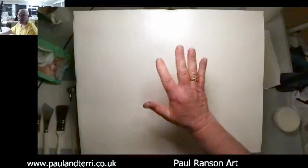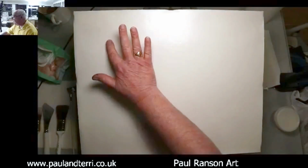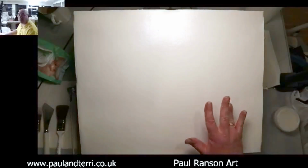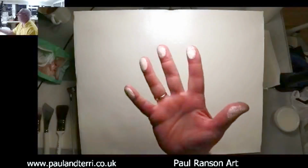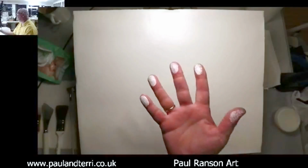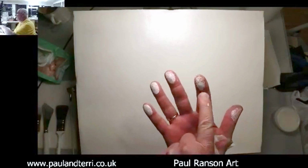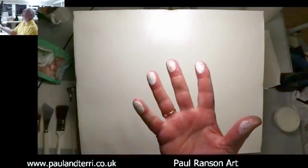And first things first, I'm going to just test my canvas. I'm going to use a different finger on a different spot on my canvas. So that's that finger, little finger, and thumb. And I'm going to have a look at my hand. And I want you to have a look at my fingerprints. See them. You can see my prints. All the little ridges. Okay. That's really what you want to see.